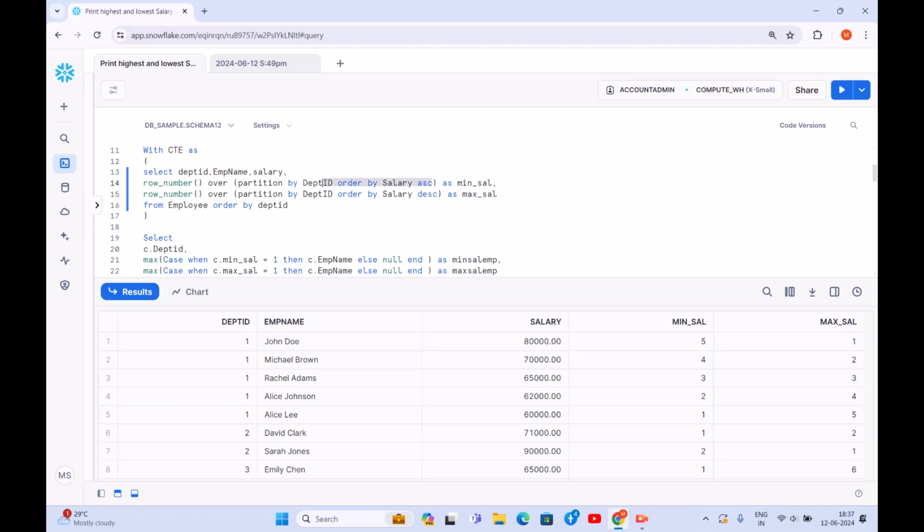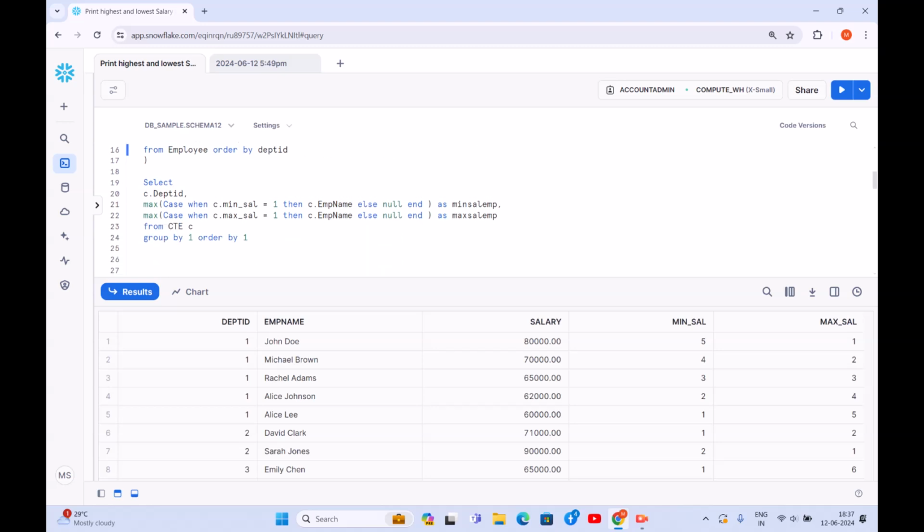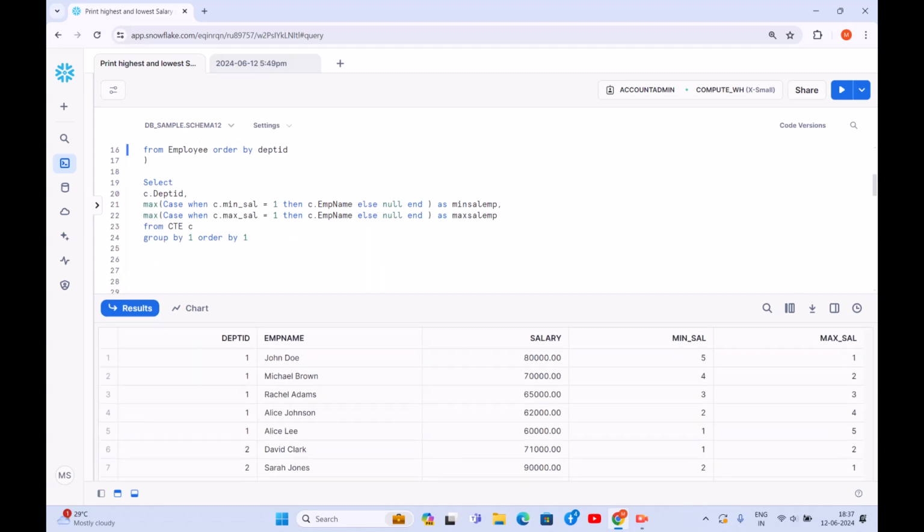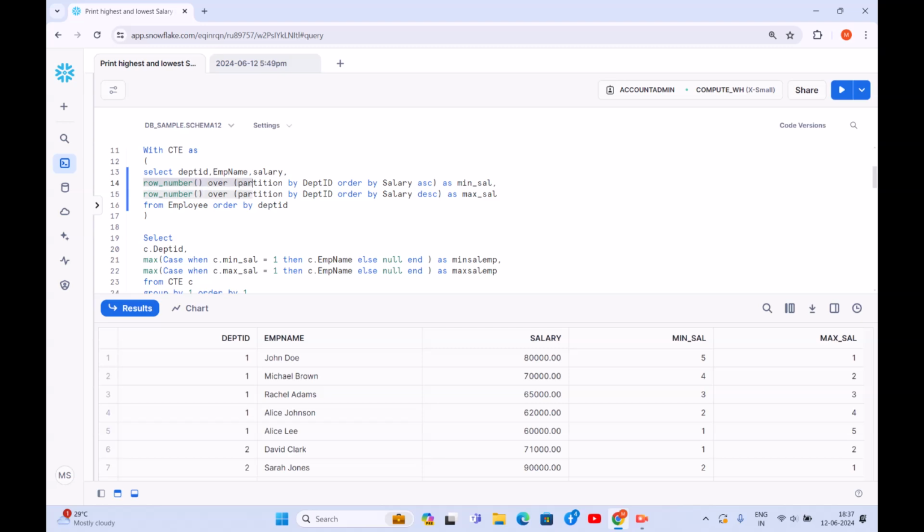Each department ID wise we are ordering the salary in ascending order. Ascending order means the first one is minimum salary. The next one, partition by department ID, salary we are assigning descending order. The maximum salary one is descending order, we take it as max sal. So we need to check.